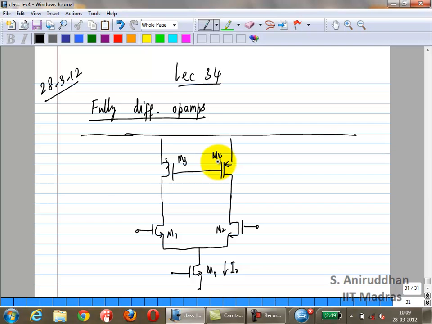So this is the first stage. First stage can look the same as in a normal two-stage op-amp with single-ended output. The first stage was the same as that of a single-stage op-amp, just a differential pair with an active load. For the second stage, we wanted a single-ended GM. The simplest GM we could think of was a common source amplifier, so we added that in that op-amp. In a fully differential case, what would you do? Of course, same thing. Just add two PMOSs on either side.